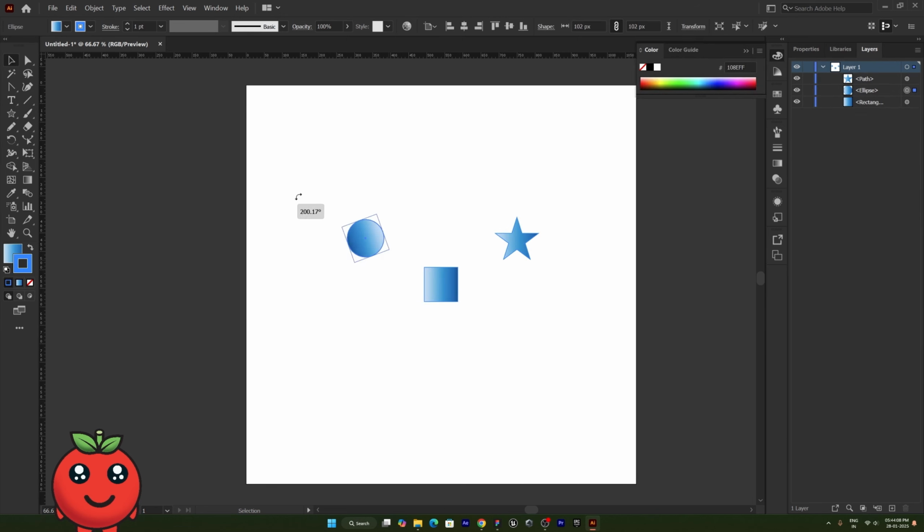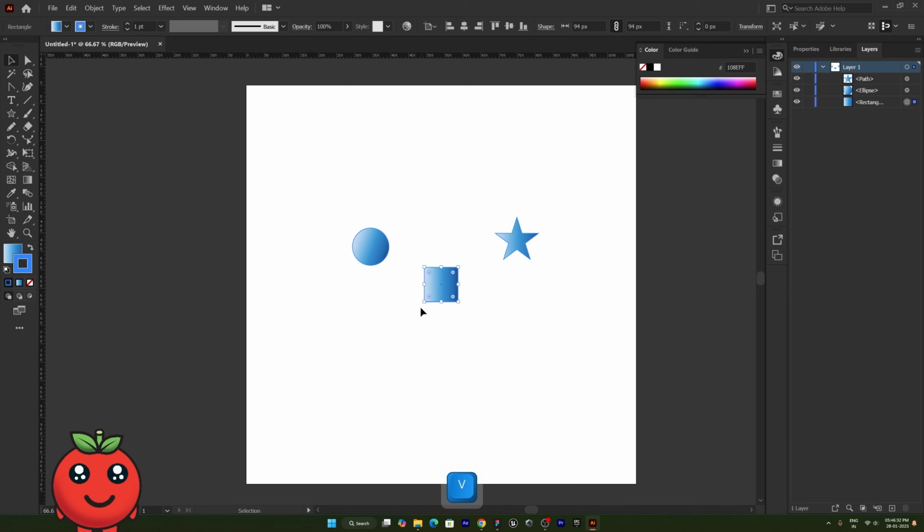You can see we can easily rotate them. On a circle you cannot see it because of the normal color, but in gradients you can see we can rotate it. We can rotate our square also, we can rotate our star also. So what's the use of the rotate tool in general? The rotate tool is used if you want to rotate objects on an axis. Originally the axis was in the center. If we create an axis here, we can rotate our shape around that axis. So this was the rotate tool simply, and we can apply it on different shapes like this.